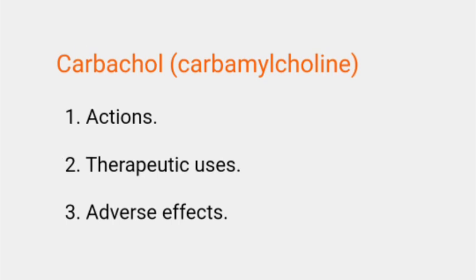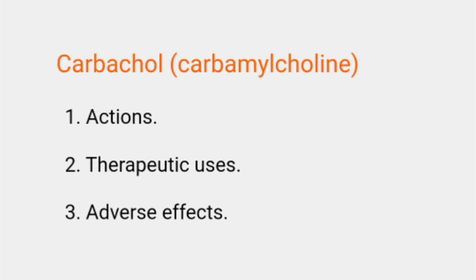Now, what are the therapeutic uses of carbachol? Because of its high potency, receptor non-selectivity, and relatively long duration of action, carbachol is rarely used therapeutically except in the eye as a miotic agent to treat glaucoma by causing pupillary contraction and a decrease in intraocular pressure. Onset of action for miosis is 10 to 20 minutes. Intraocular pressure is reduced for 4 to 8 hours. Now, what are the adverse effects of carbachol? At doses used ophthalmologically, little or no side effects occur due to the lack of systemic penetration.